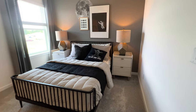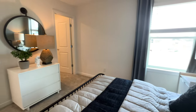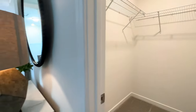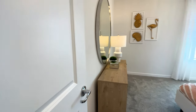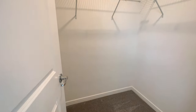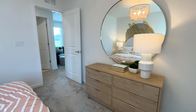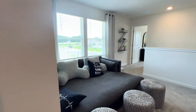This bedroom fits a full-size bed with two nightstands, has a large window, and a walk-in closet. Here's another bedroom — same size as the other, with a window giving a lot of natural light and a walk-in closet as well. The second floor is all carpeted and the first floor is tiles, but you can upgrade your tiles to vinyl plank at the design center for an extra cost.